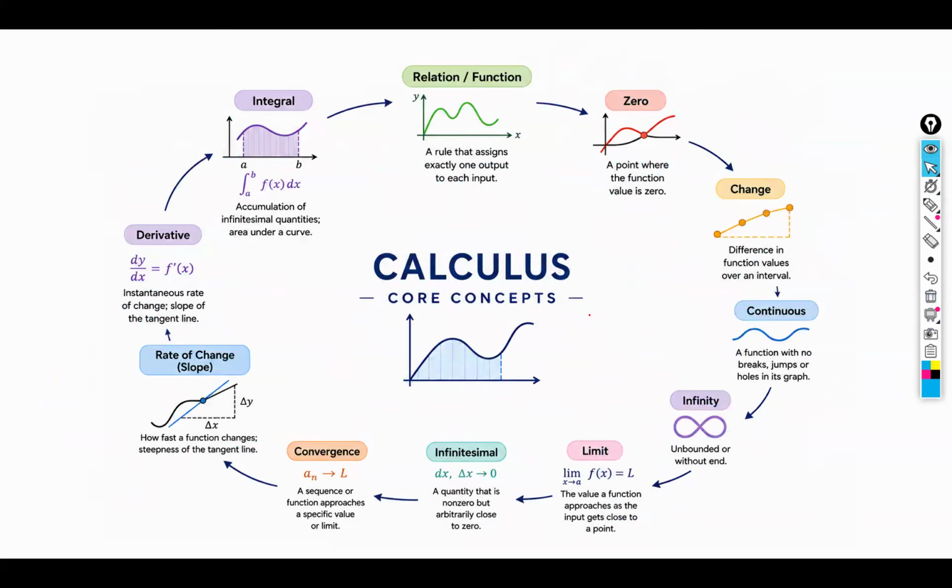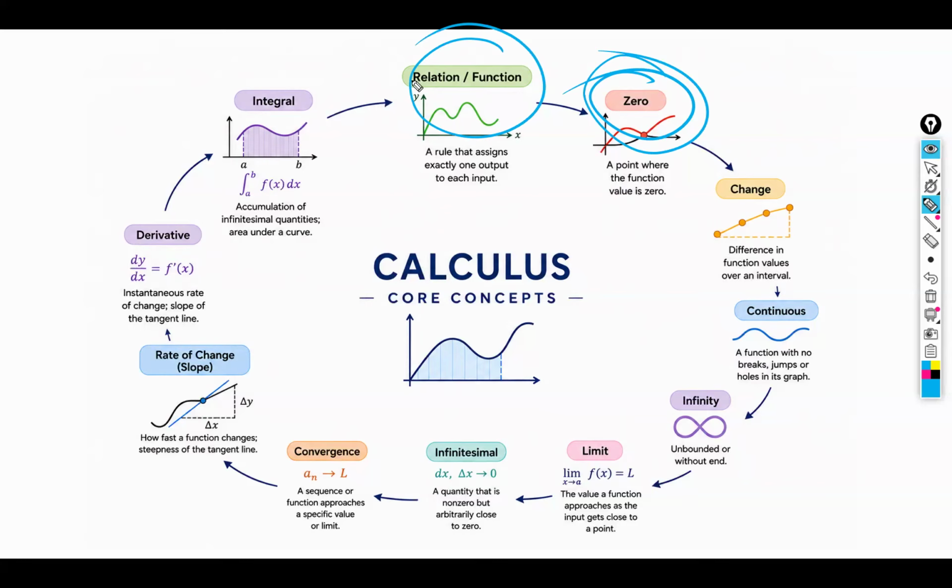So you must have a very good understanding about what the different types of numbers are: integers, rational, irrational, real numbers. What is a positive number? What is a negative number? What is zero? Relations and functions. What is zero? Is zero a number? Anyone? Yes, no. Zero is a number.